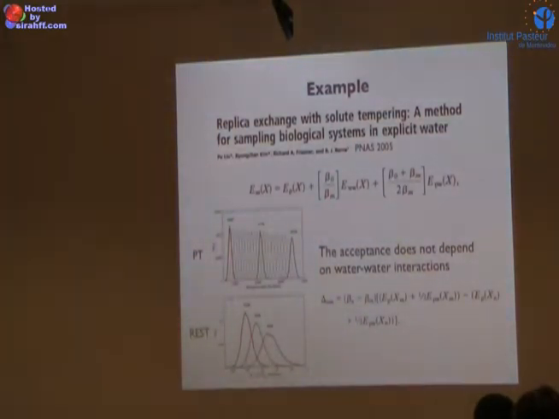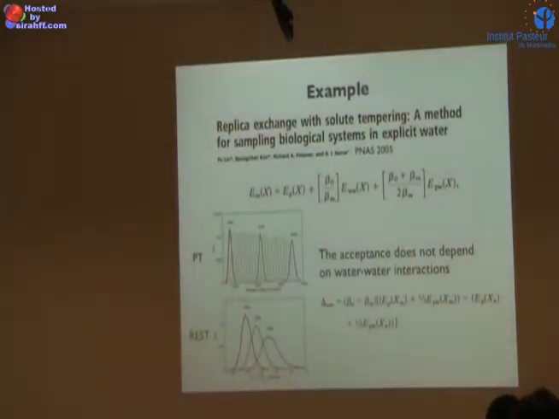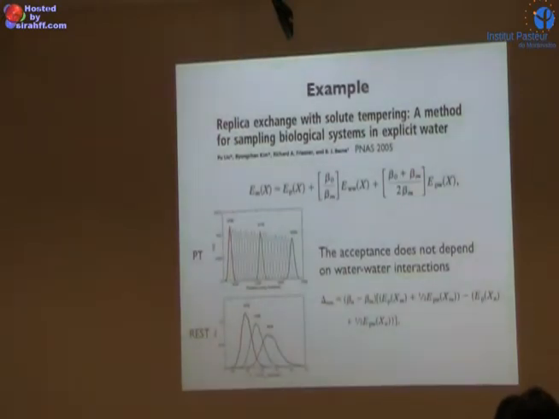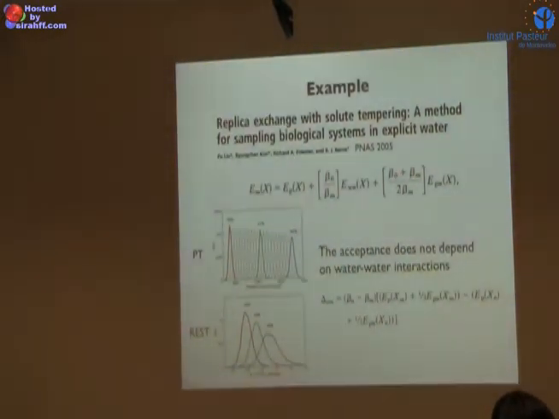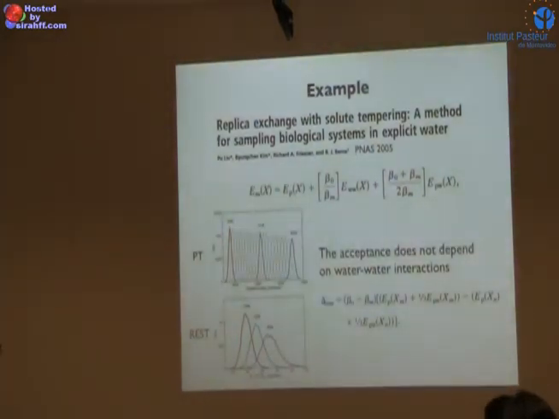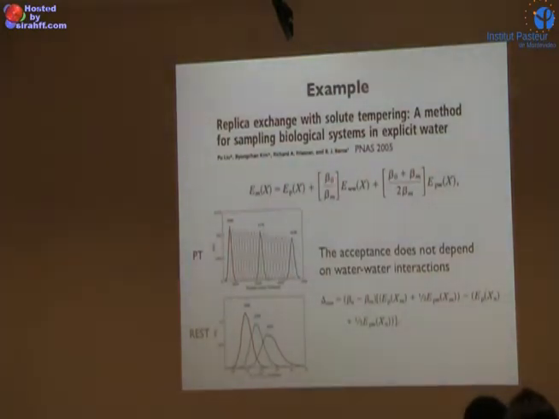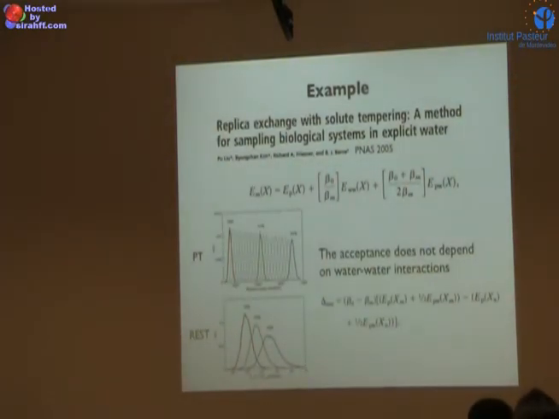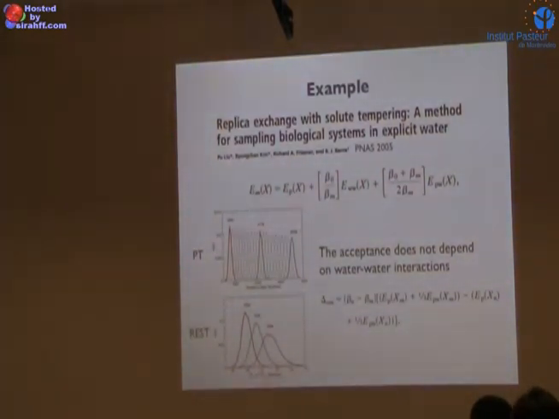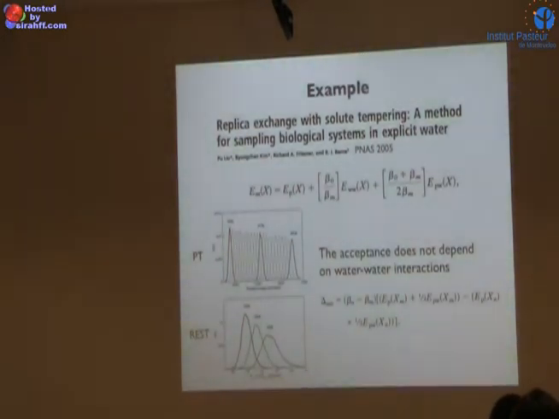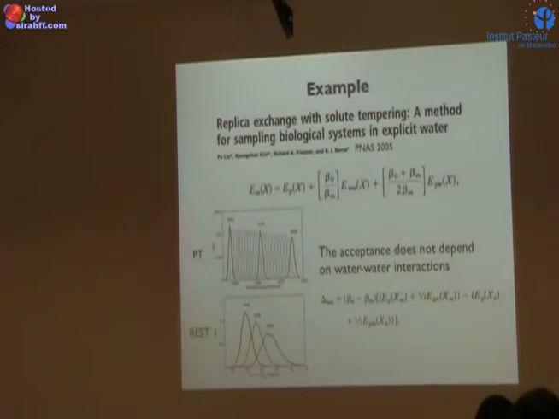The parameter of this scaling in this case is temperature. So I'm changing also temperature, but for the moment, let's forget about this. This is the recipe for changing the Hamiltonian of the system. You start from an initial temperature, the one that you are usually interested in. As you can see, when M is equal to zero, you just recover your normal potential energy function. So you have one replica which is physical. The other ones are completely unphysical.